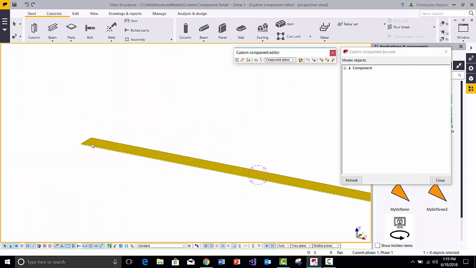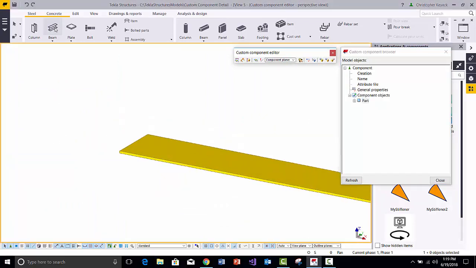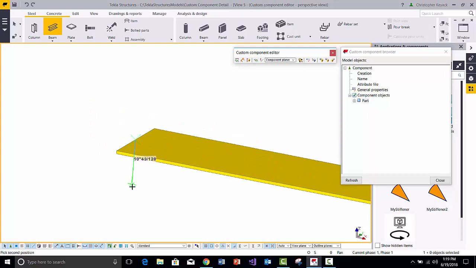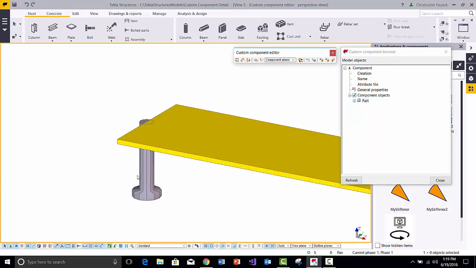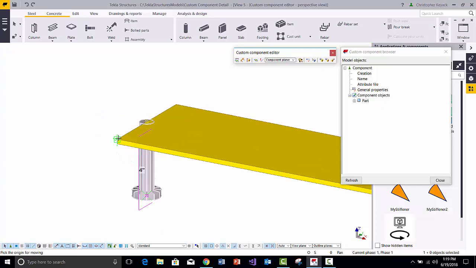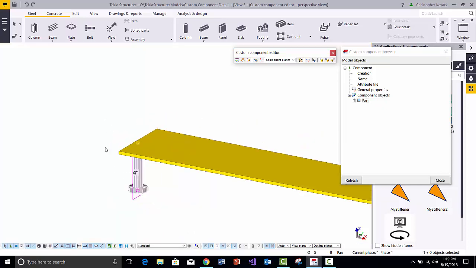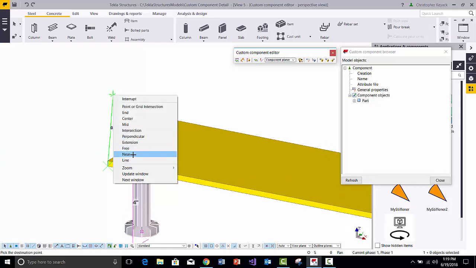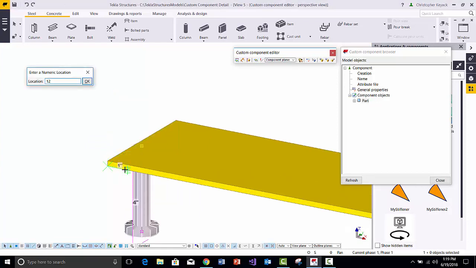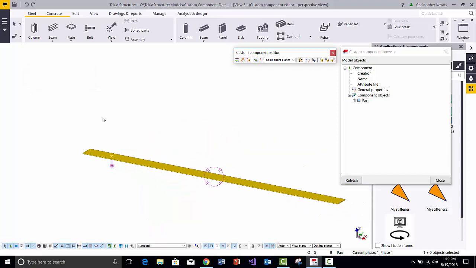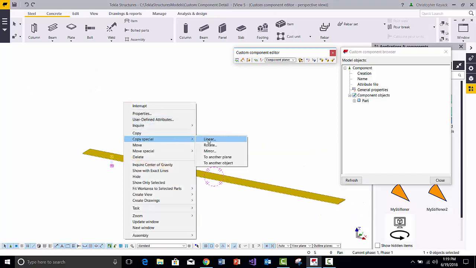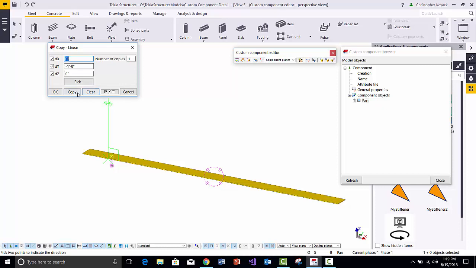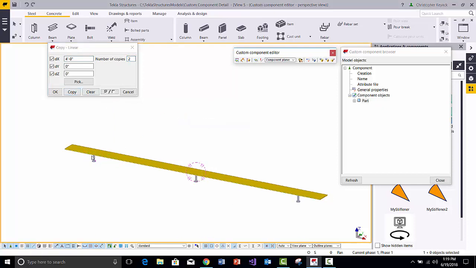Now we're going to maximize this, and I'm going to go ahead and model in a stud, and I'm going to go 4 inches down, and I'm going to move this down the thickness of the plate. Okay. Then what I'm going to do is I'm going to go ahead and move this. Let's say that we want to move this 12 inches over, as an example. Okay. Then I'm going to do a copy, let's see, linear here, and we're going to go in the positive X direction. So let's copy this at 4 foot, and we want 2 copies. So let's say the maximum stud spacing is 4 feet.